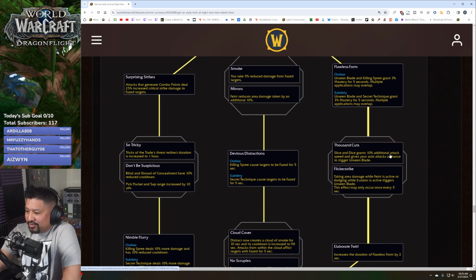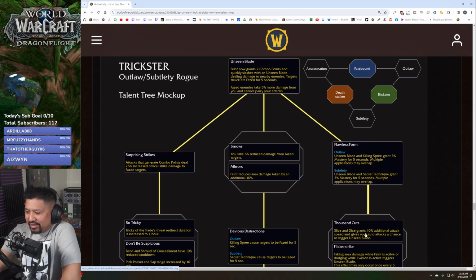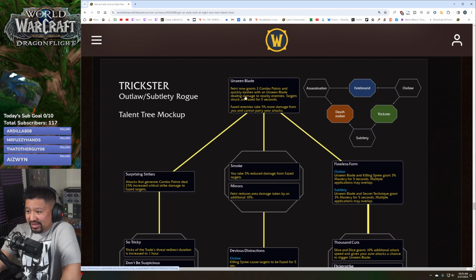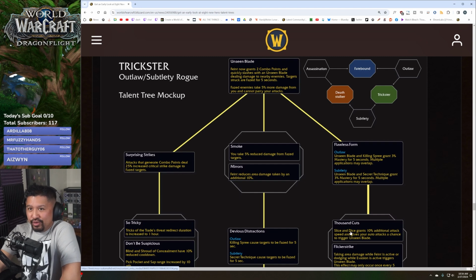1,000 Cuts. Slice and Dice grants 10% additional attack speed, and it gives your auto attacks a chance to trigger Unseen Blade. Ooh, wait, that's the thing, right? Okay, that is good, right? And then Flicker Strike: taking area damage while Feint is active or dodging while Evasion is active triggers Unseen Blade. This effect may only occur once every 5 seconds. Okay, so you're meant to have this a lot. Yeah, this thing is just meant to go boom, boom, boom, boom, boom.